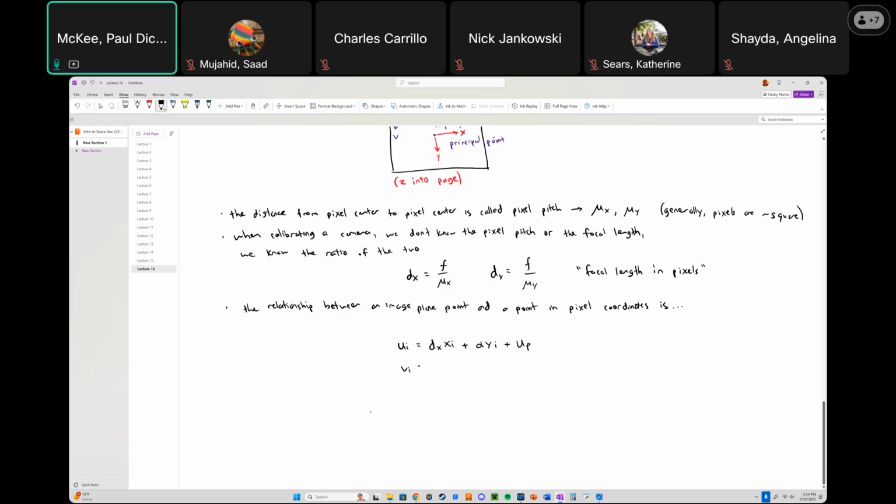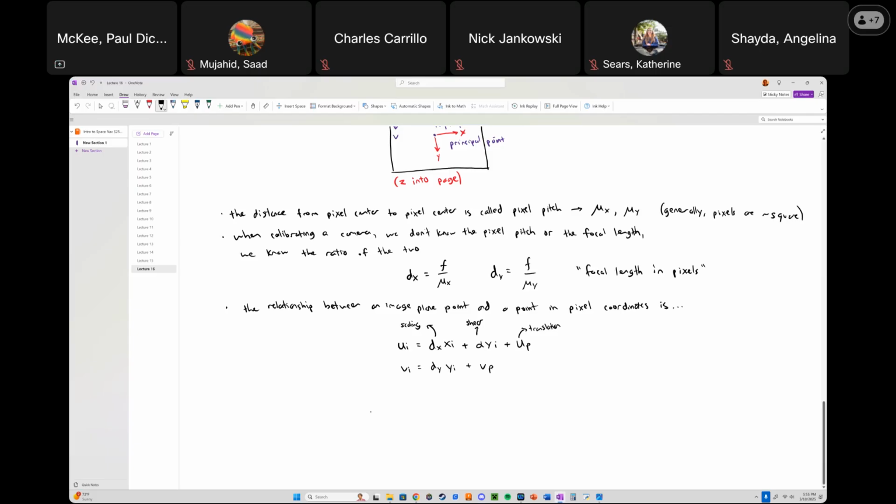And our v direction is our scaled y direction plus principal point. So what's happening here? We've got a scaling, you've got some shear, and you've got a translation.